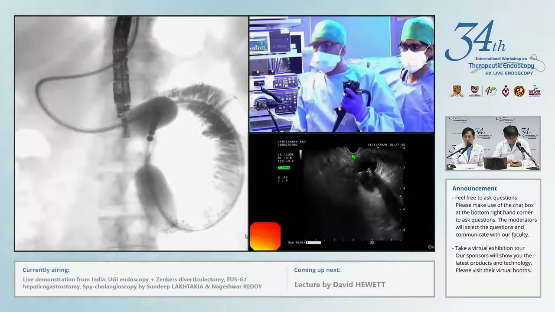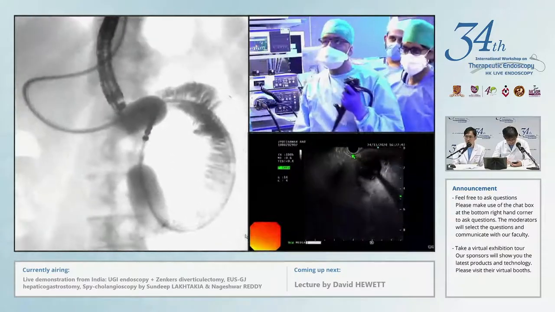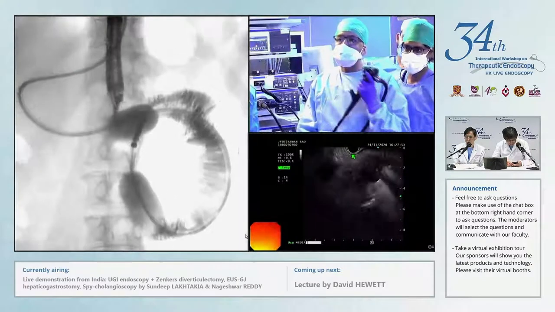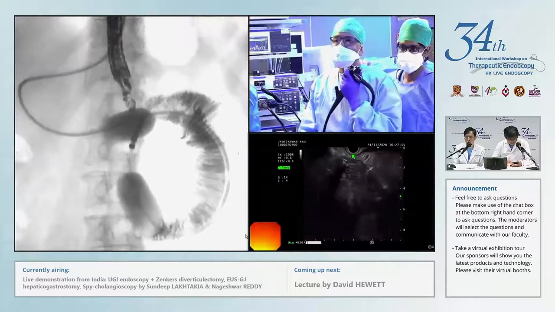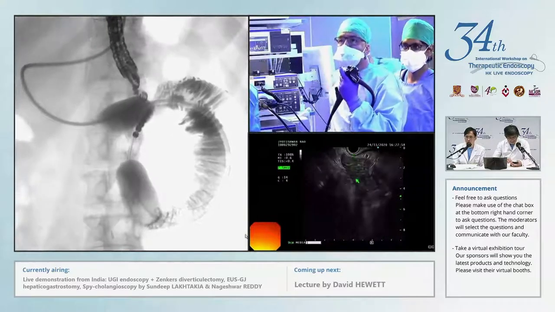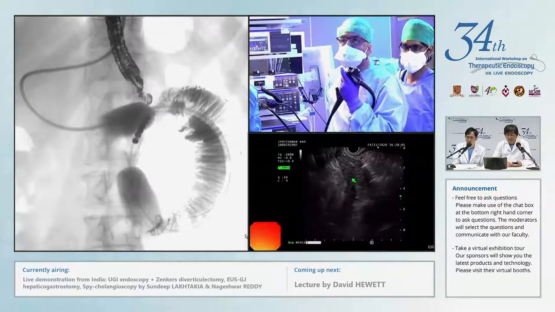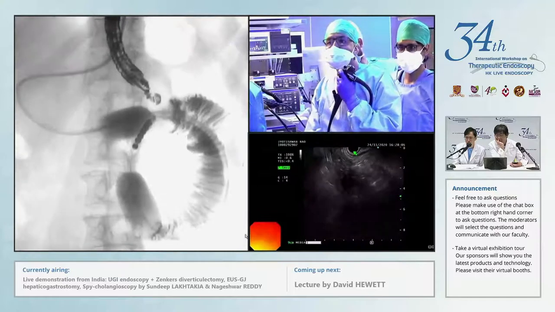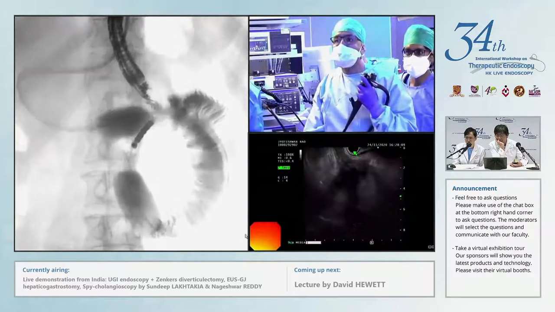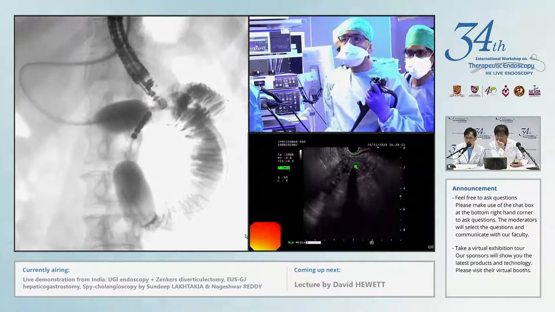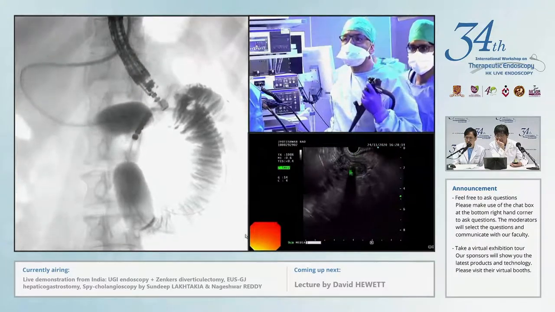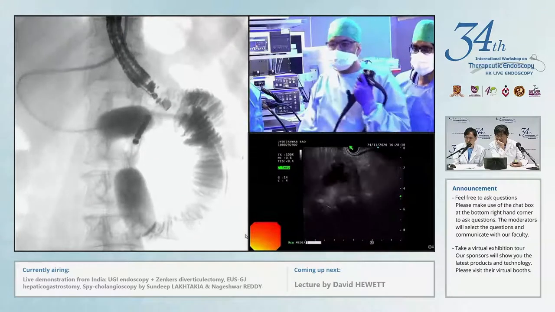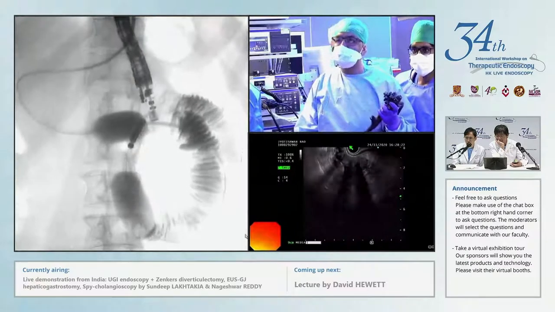Methylene blue, okay. Keep noting how much, 150 cc at least. While he's filling up, I'll keep interrogating the area to look for the best site. Okay, so this looks to be a good site. This is a jejunal loop. This gets filled up. Let me see if the tube is visible inside that. Not so clear, but anyway. Maybe the tube is here. This is a tube. It's casting a shadow below. So this loop will get filled up. It's a fairly long loop actually.